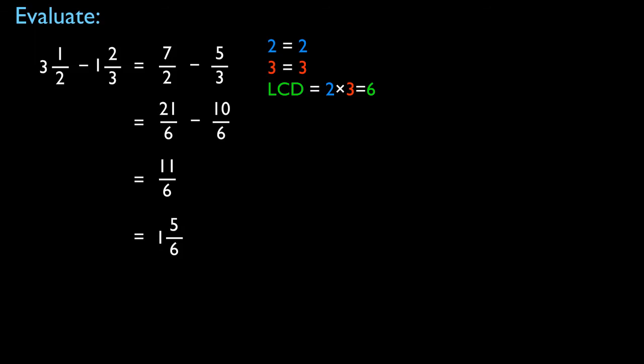That should be plenty to get you started on adding and subtracting fractions with unlike denominators or different denominators. It's all about finding that lowest common denominator. The lowest common denominator is always the least common multiple between the two denominators. Do lots and lots of questions. As you do more and more, these become second nature.